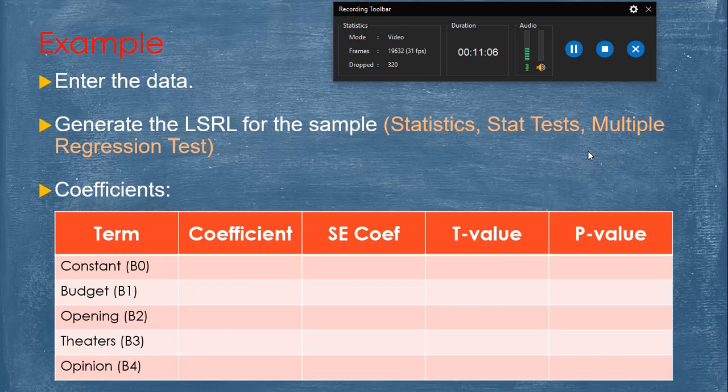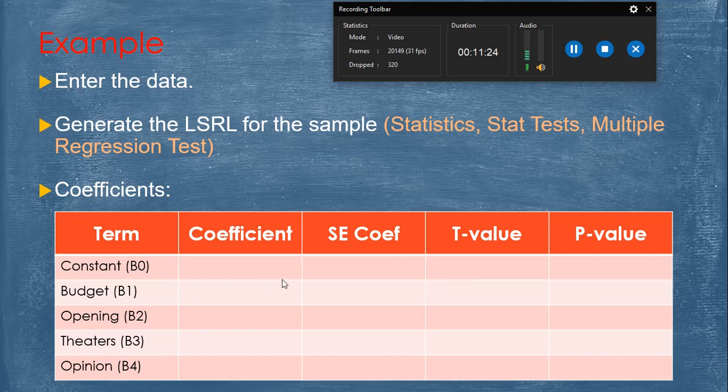What you can see in the results column, it's going to start with the model for the regression equation, and then it goes on to give you the F statistic and the p-value. What I want to do right now is jump to the coefficients table. So I've got them listed in order.